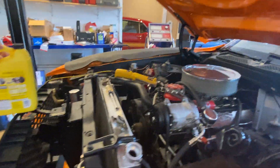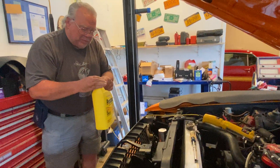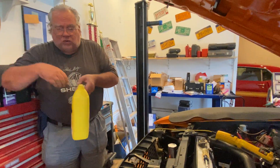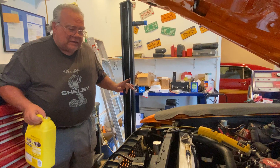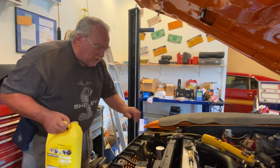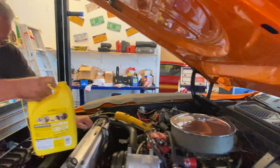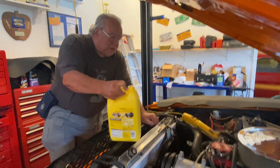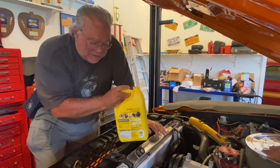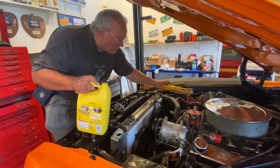The antifreeze I'm using is pre-mixed. A lot of people like to use concentrated antifreeze to add to water — that's fine, except tap water from the faucet often has hard water compounds in it, which will cause scaling and hard water deposits inside the radiator over time and will eventually plug up the cooling tubes. I've found it far better to use pre-mix because they apparently use distilled water when they mix.